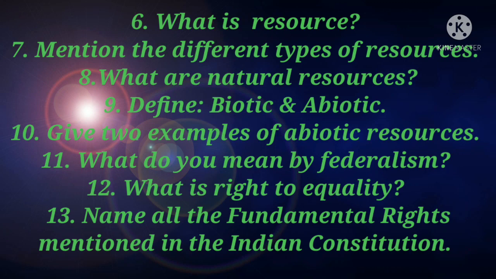Students, resources are generally classified into three types. They are natural resources, human made resources, and human resources. Natural resources are those resources which are directly drawn from nature and used without modification. See, human made resources are resources invented by human beings using their intelligence. Human beings have used their intelligence to manufacture them for their own use.